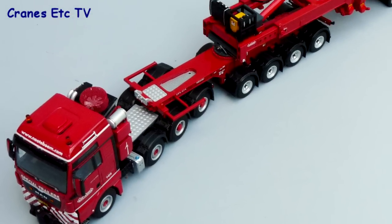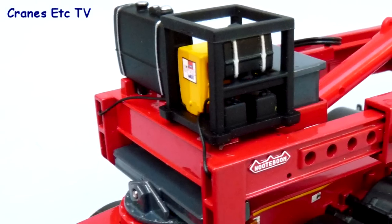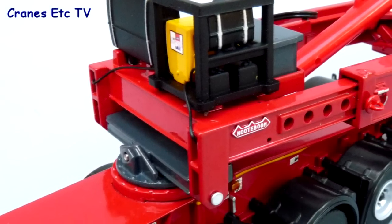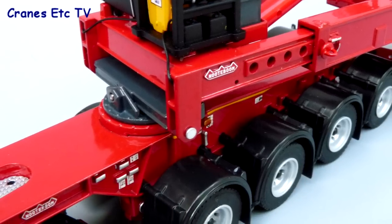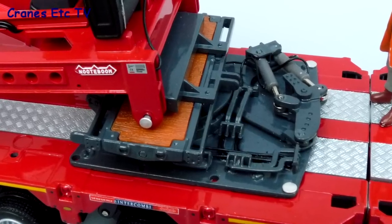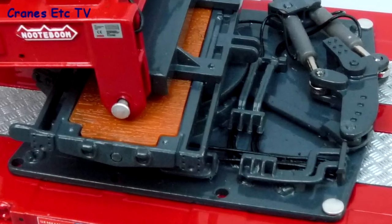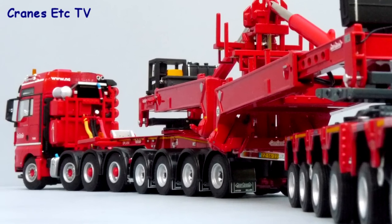Once assembled, it's an impressive looking vehicle, but it's in the details that the model looks really great. The generator on top of the Jeep dolly, the little Nooteboom badge, and the small structural details add interest. Some of the modelling is particularly intricate, such as this turntable on top of the Scheuerle units, and the high level of detail is really present throughout the whole model.